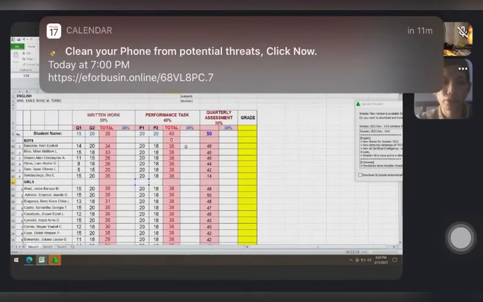Now, since we already have the total for quarterly, let's move on to computing the percentage for the written work, performance, and quarterly. So how to do this? It starts, of course, with an equal sign, L8 divided by $L$, times 100 times $M$7.